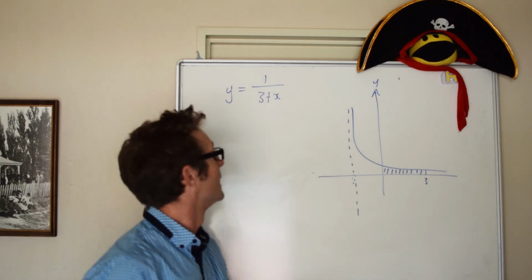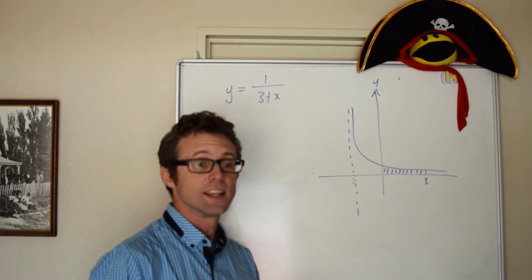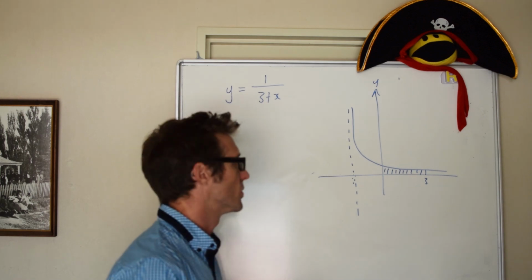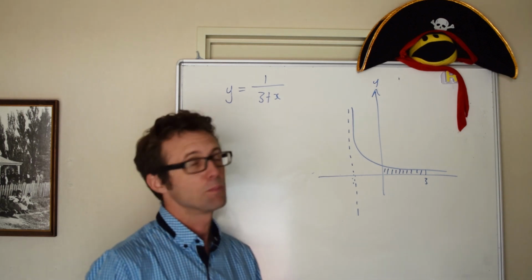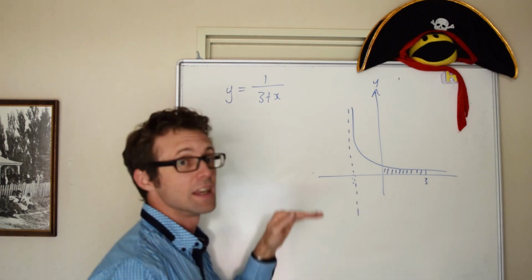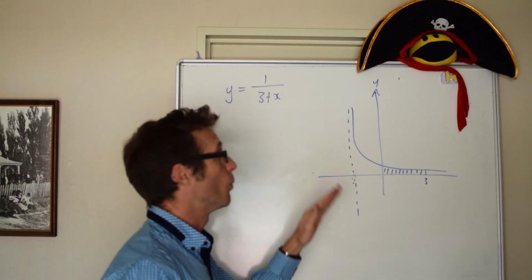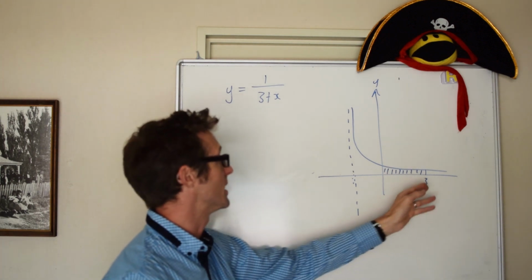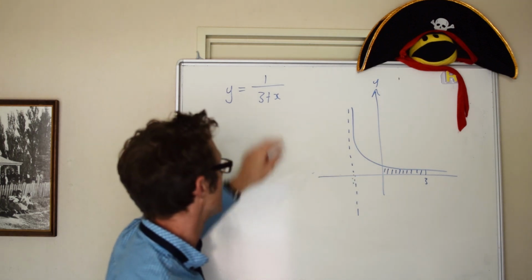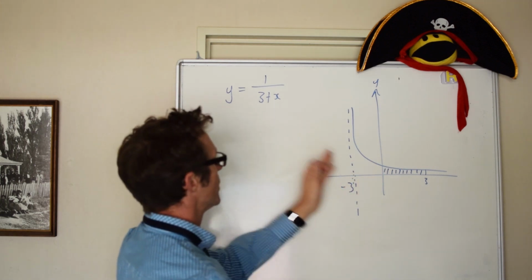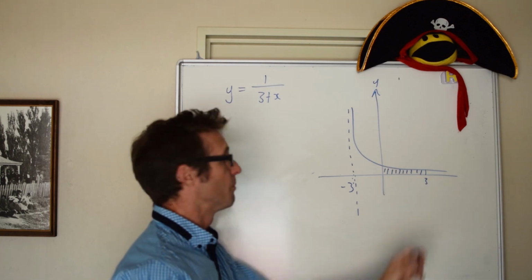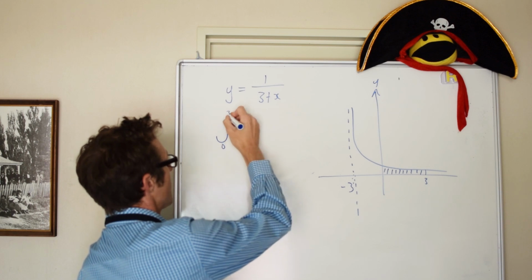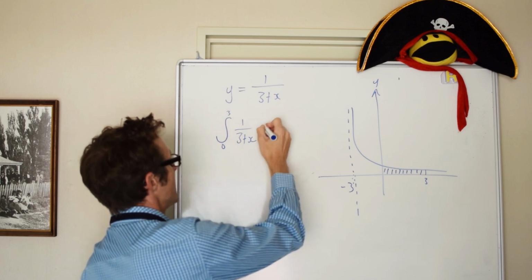Okay, now we're on to question 3. This is more of a word problem solving type approach here. We are told that we need to find the area between this curve, the x-axis, and the y-axis, and x equals 3. So this is the bit that I'm trying to find here. I've drawn the curve. As you can see, the asymptote is at minus 3 here, and we're really dealing with this bit over here. So we're going to say, well, this area is equal to the integral between 0 and 3 of 1 over 3 plus x dx.